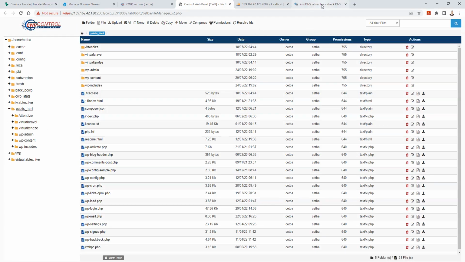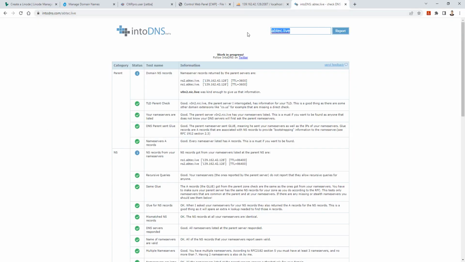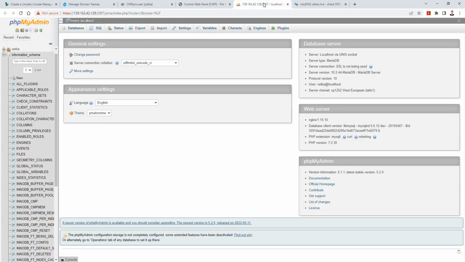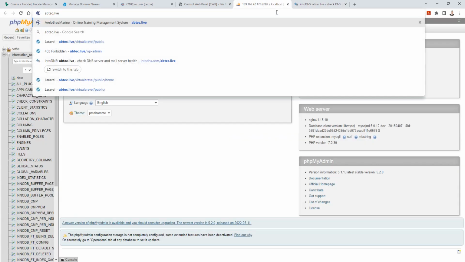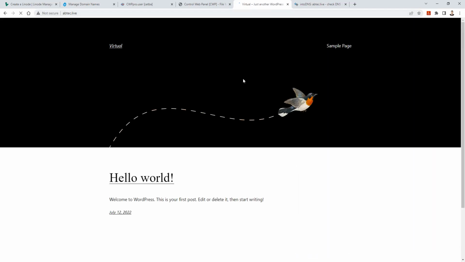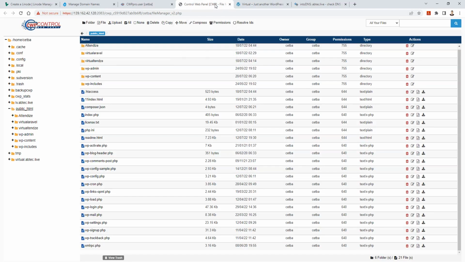Okay, I already installed WordPress here. This is WordPress, my active live. Yes, and that WordPress is integrated to Laravel. So my Laravel here is virtual Laravel.